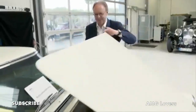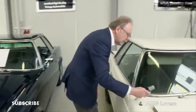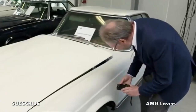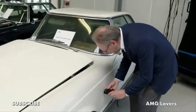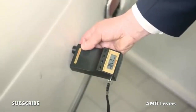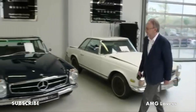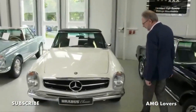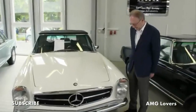The search for suitable base vehicles is a global one. The luxury restoration then takes between 12 and 18 months. Chassis, engine, gearbox, and interior. Every part, right up to the smallest piece of cable, is returned to its original condition. In the end, the 280 SL will have a price tag of nearly 300,000 euros.